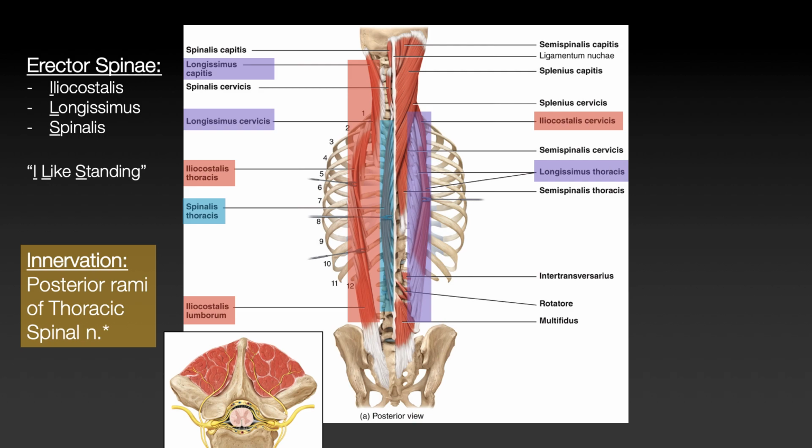Innervation of the erector spinae muscles, the deep muscles of the back, we've already touched on. We talked about the spinal cord. The spinal nerves immediately diverge or break apart. They bifurcate into anterior and posterior rami. Posterior rami are those nerves that innervate the deep muscles of the back, and that's all they do. So the erector spinae, being deep muscles of the back, are innervated by the posterior rami of the thoracic spinal nerves.